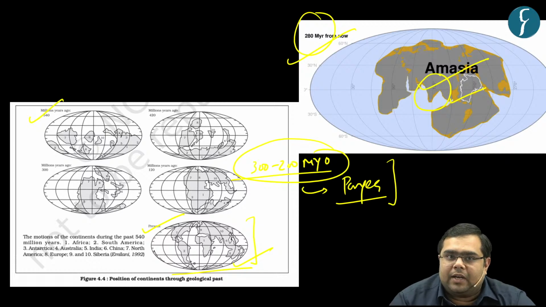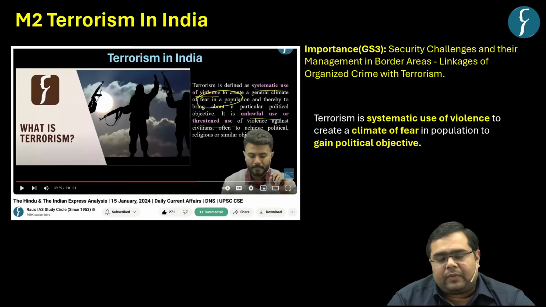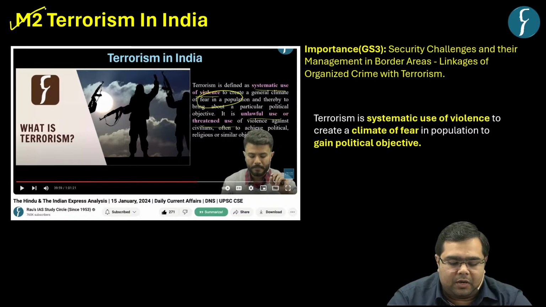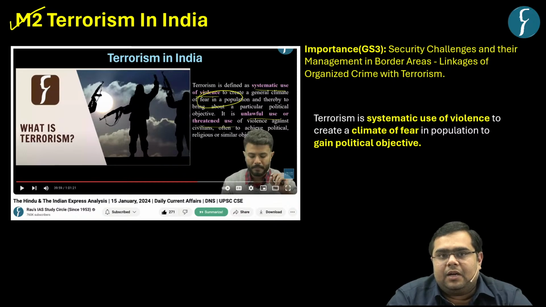So this is the kind of inquiry or inquisitive mind you must have as civil servants: something has happened, we have already seen the past, but what about the future? What is the evolutionary process that is going on, and what will happen in the future, right? Then let us begin with the main specific topic that was taken up on Monday. The topic is important because it finds its significance in GS paper 3, in which internal security is specifically mentioned, and consistently UPSC has asked a question or two with respect to the internal security architecture of our country, or the challenges associated with internal security, or how to strengthen the internal security of India, right?